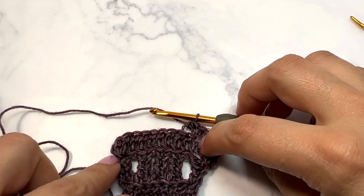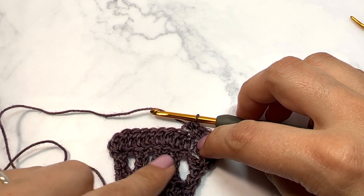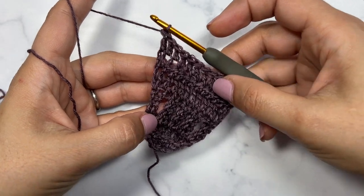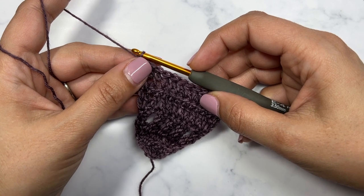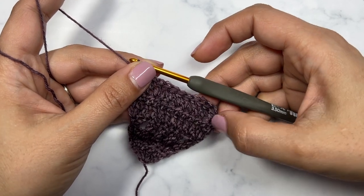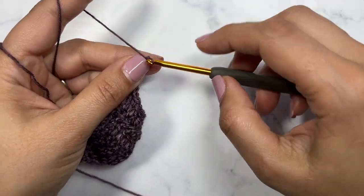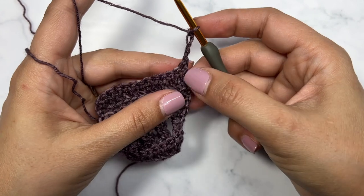And so I'm going to finish this up, and then I'm going to repeat the double crochet row, and I'm going to meet you back to show you how to do the link double trebles. So for the main body part of the shawl, for the link double trebles, there are no increases or decreases. So all the stitches will be worked over two, and the last stitch will be worked over two as well. But I wanted to show you really quickly how to do the link double trebles for the first stitch, because that one can be a little bit confusing.